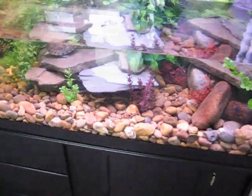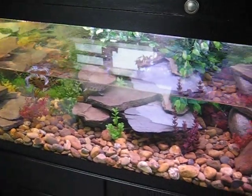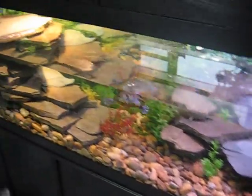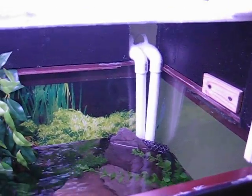Underneath the rocks there's actually two 3/4 inch PVC pipes, all cross drilled, keeping debris from falling on the bottom. There is a 1.5 inch return on this side. I tried to hide everything with plants. On the other side I still have to hide it, but there's my overflow.